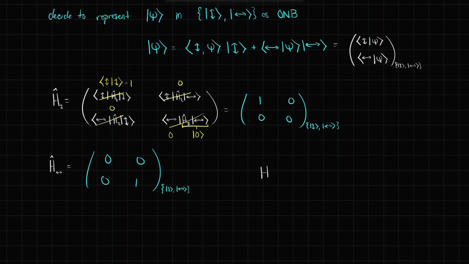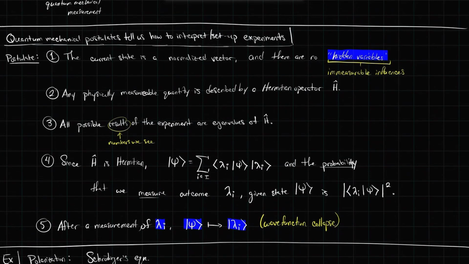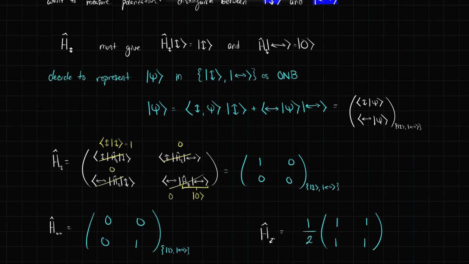We could also even do H of 45 degrees, right? This is pretty important, that we can construct the 45-degree measurement, and it gets included as 1/2, 1, 1, 1, 1. That's because the 45-degree measurement is giving that 1/2 characteristic to each of the other directions, right? So let's go ahead and ask the question about the probability that we measure a specific outcome, in this case left-right, given a specific state that we start with. And we'll see how that shows up in our two-state system.